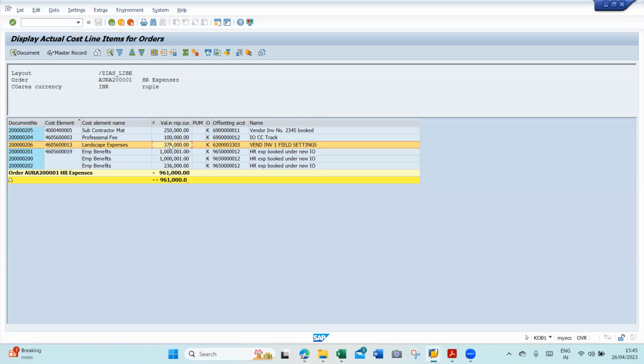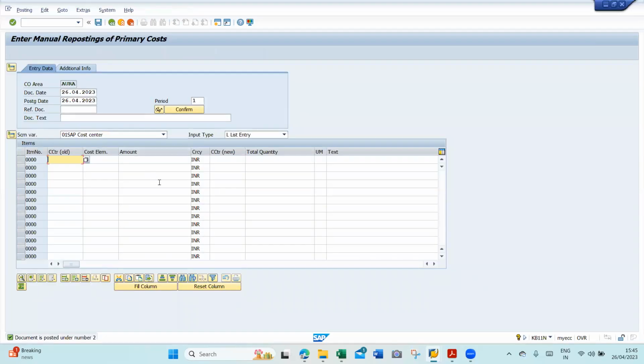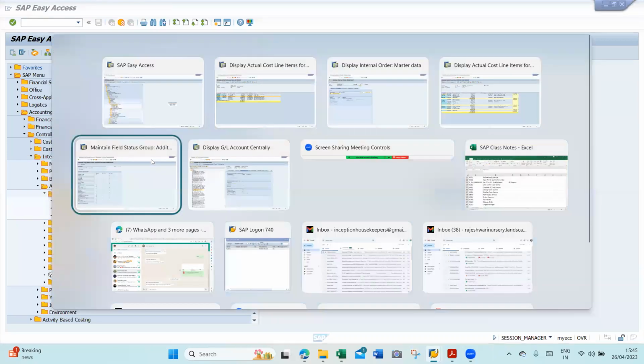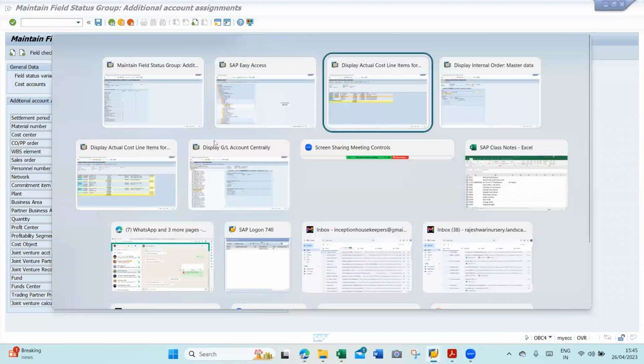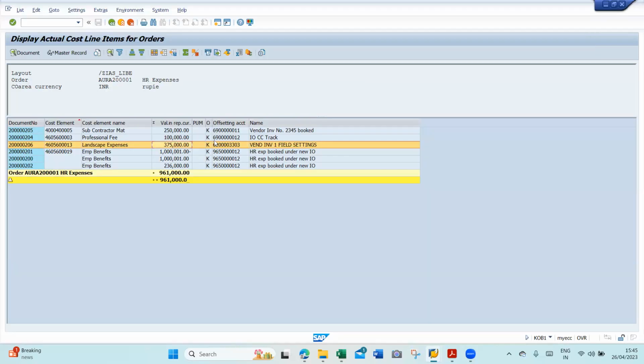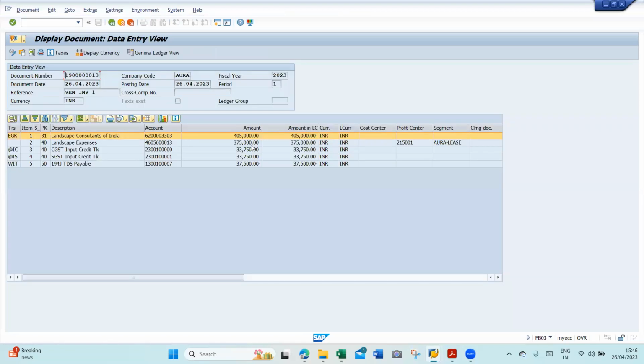Some people think that when I am tracking cost through internal order, why do I have to select the cost center? It is well and good. I showed that example to you just now, where I changed the field settings. If you see the field settings, I made it optional, and I showed you how we can make the entry, right? So it depends upon the requirement of the management.